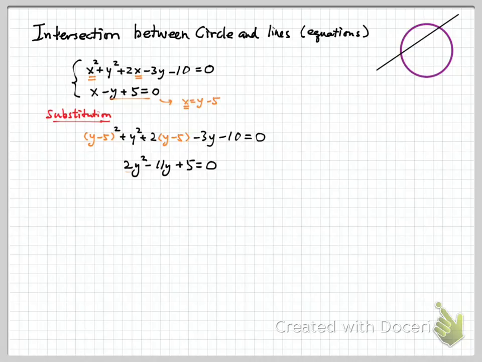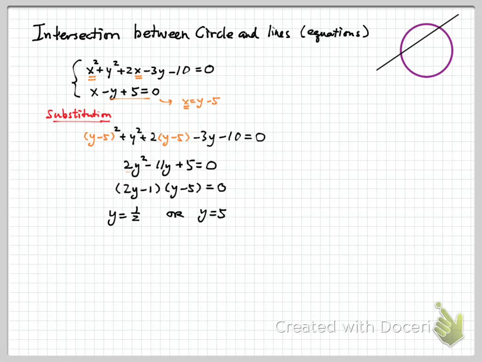You may pause the video and take some time to do the simplification on your own. In making this video, in order to save time, I skip some of the steps. Actually, I suggest you to do so. You pause the video and try to do it on your own. So after factorization, it gives me this. So y is 1 over 2 or y is 5.